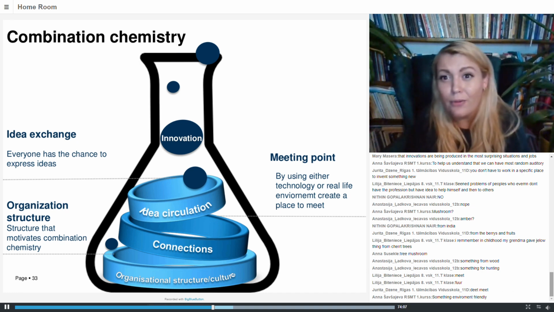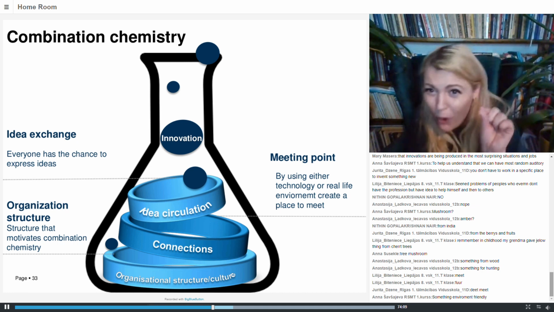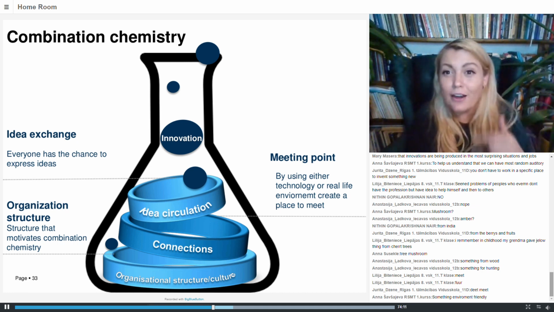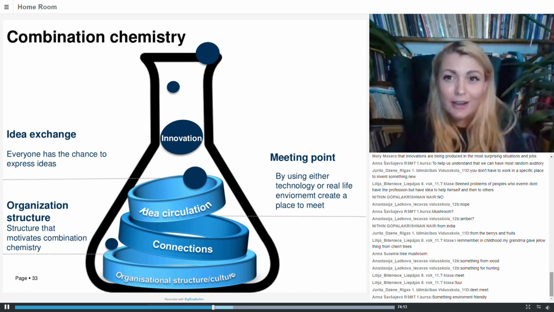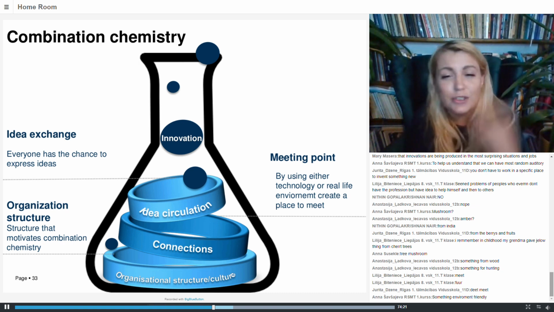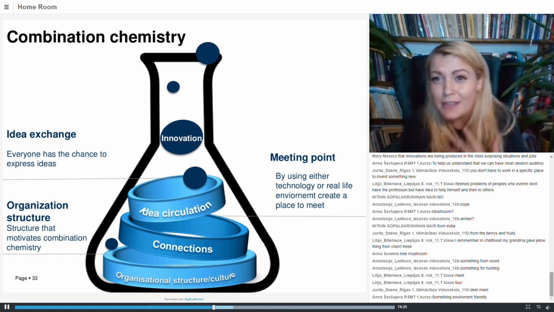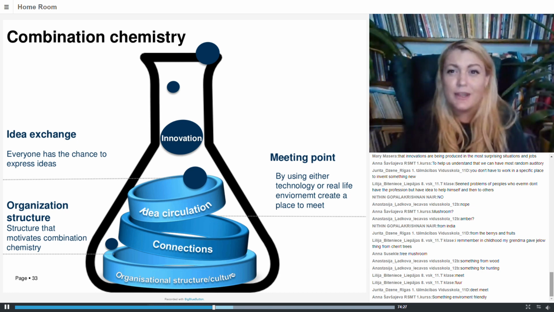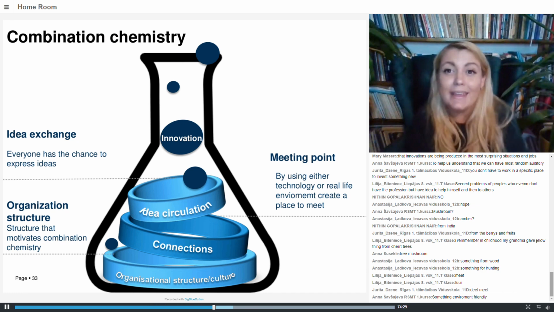That's the reason why later, maybe today or next week, definitely, we will create different kinds of small group tasks. So you can start to network, you can start to generate ideas together, and maybe some kind of combination chemistry miracles will happen, because you need to talk with others, you need to boost everybody around you to create innovations by giving them methods, by giving them problems to solve, by making these processes.